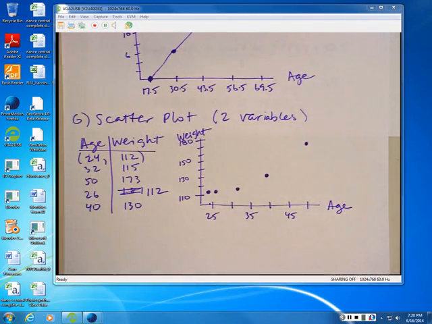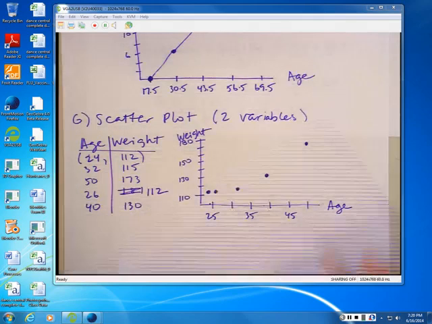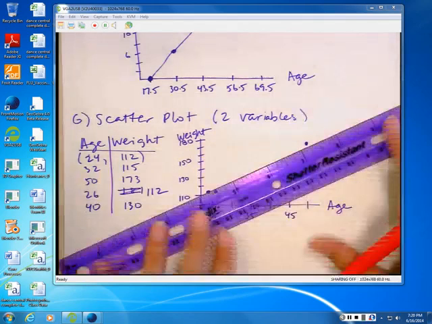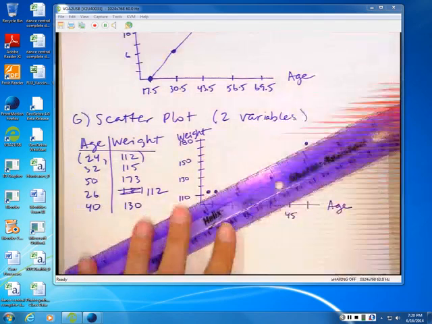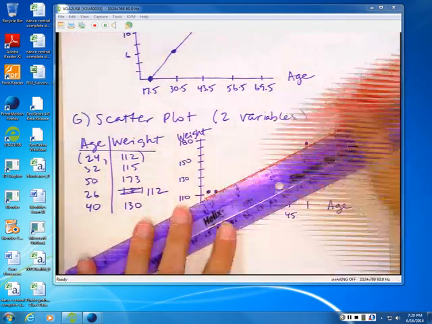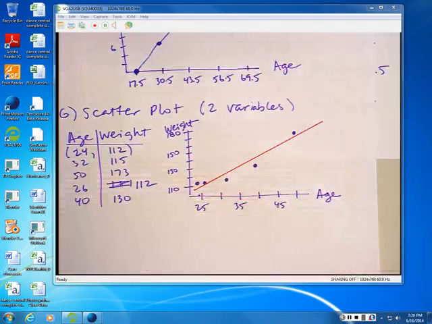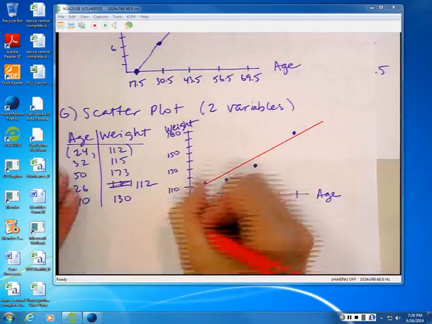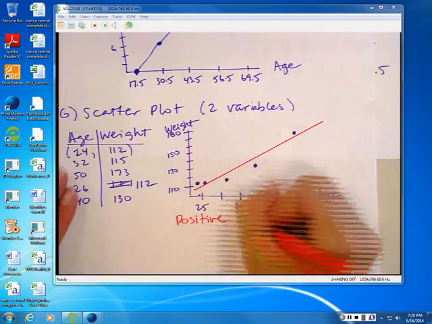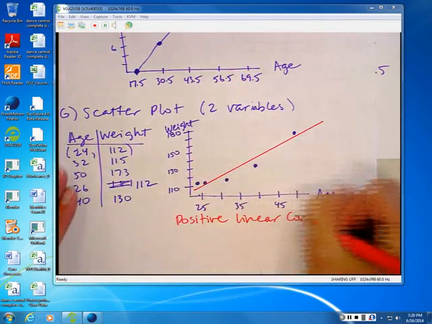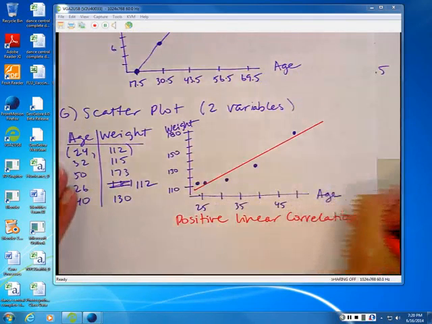So this is my scatter plot, and it looks like there's a relationship. I would really need to graph some more data to figure out if there was one. In this class, we only look for linear relationships. It actually looks like it's kind of exponential, which is interesting, just based on what I chose. But if I were to ballpark a line, it would be kind of close to all my points. That's not bad. It looks like I would end up with a positive line. So it looks like we might have a positive linear relationship, and instead of relationship, we use the word correlation. So it looks like there's a positive linear correlation.